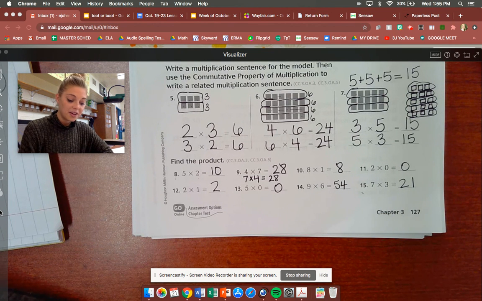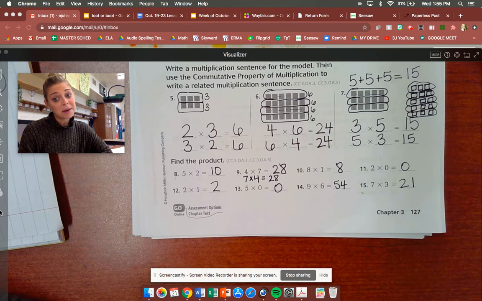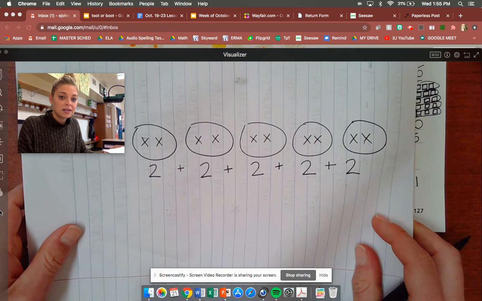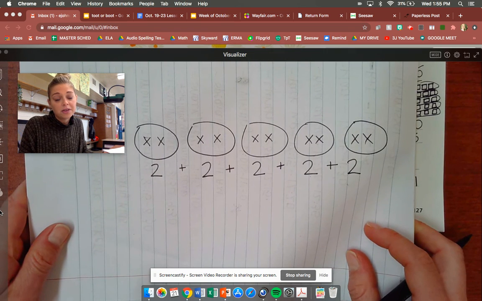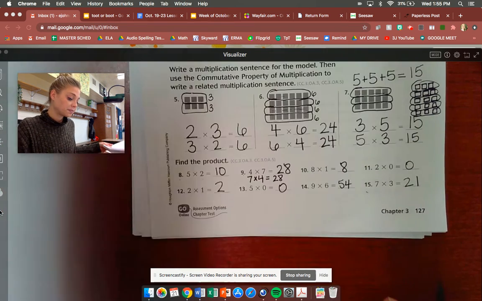All right. Hopefully you got all those answers correct. If you didn't and you didn't draw pictures, then that's probably why. So you really need to draw pictures, and you will definitely be able to do that on the test as well if you have a problem that you don't know. Drawing pictures like this one are extremely helpful when you are learning your multiplication facts.